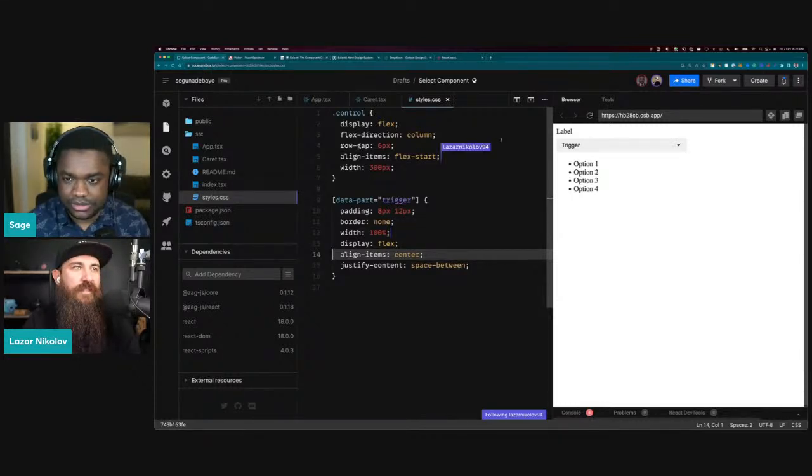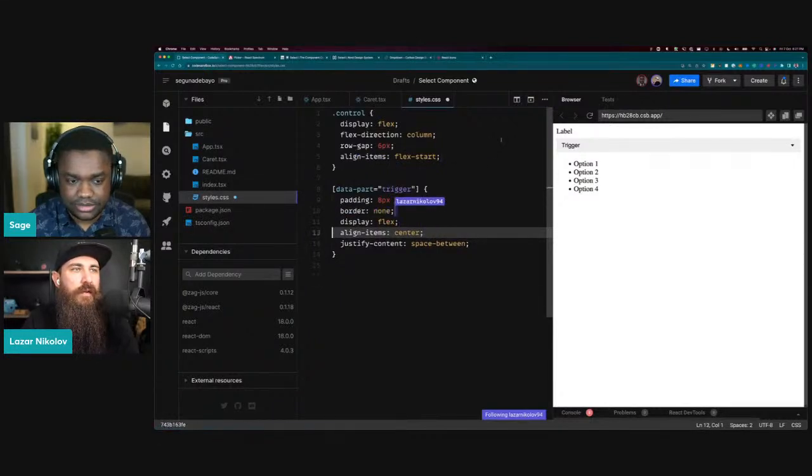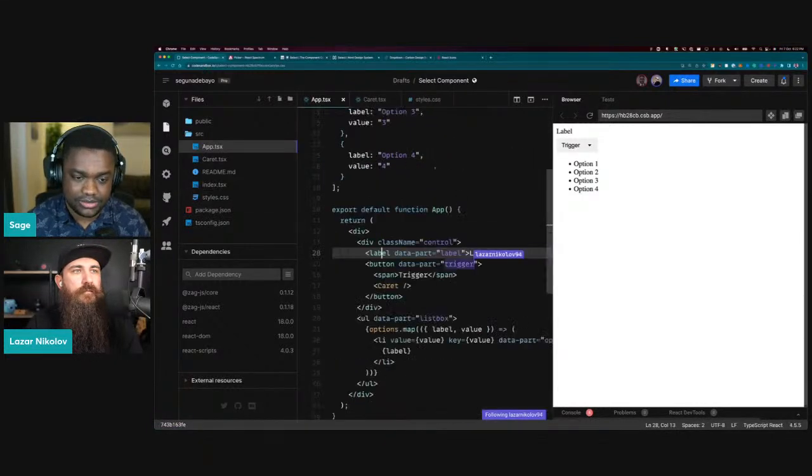Yeah, that works. Okay, and we can also provide some minimum column gap. Let's add, and this is gonna be a bigger one, 16 pixels. Yeah, that's fine. This works. That's awesome. All right, so we want to also set cursor to pointer, and maybe also set the cursor to be the pointer on the label itself. What do you think about that? Yeah, it's okay. We can add that. It's fine.